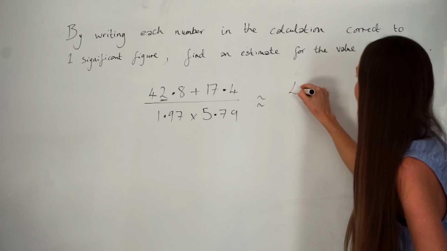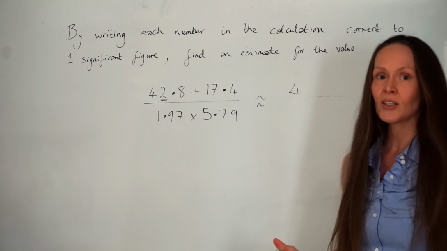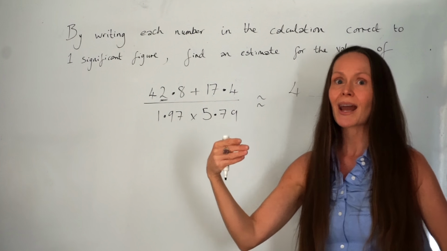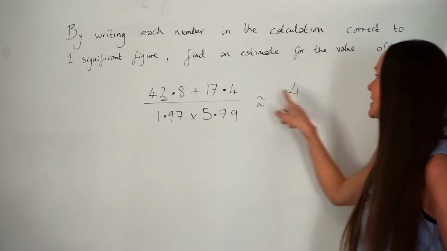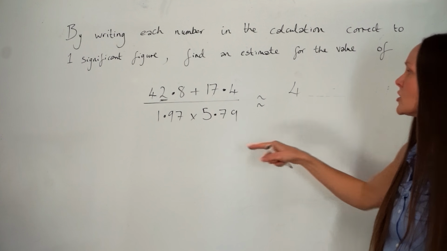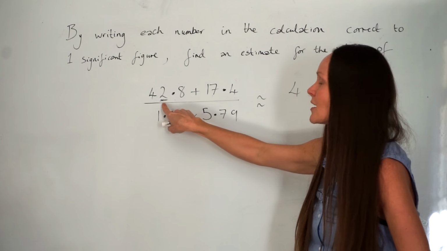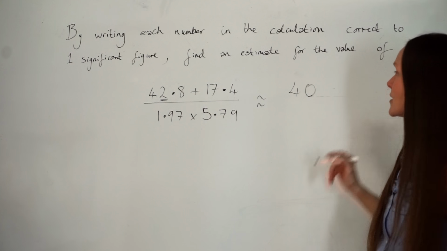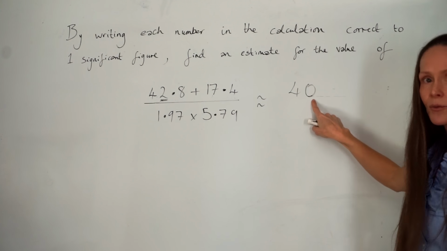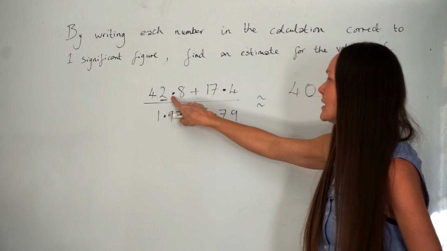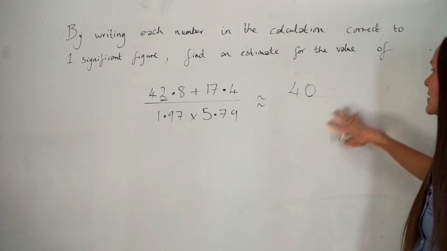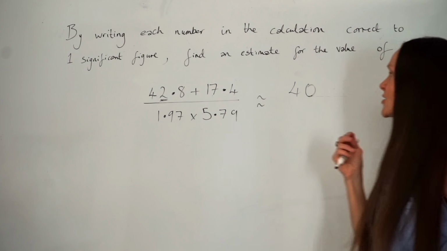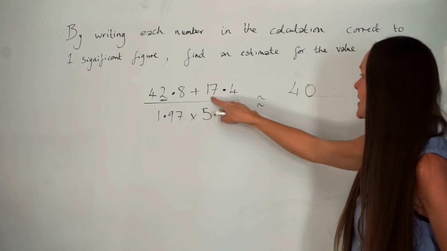So I'm going to write it down here. And we're not finished. Remember, you're rounding. You can't just change the number 42.8 to the number 4. It's drastically different. What you need to do to finish is change this number 2 to a 0. Now we have one significant figure, and you don't need to write the decimal point or add any other zeros. We've done the rounding. On to the next value.